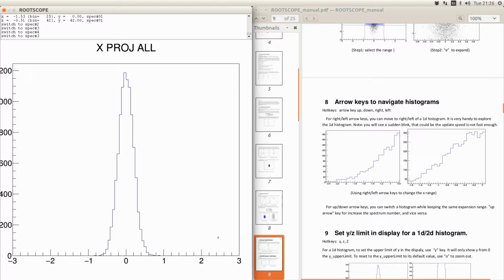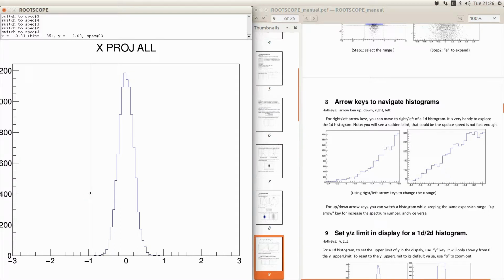So sometimes between the arrow keys I would type E or N to make sure it has time to respond. For example, you see if I type E every time I click the arrow key, it then blanks here. Okay, so arrow key up and down will change the spectrum, and arrow key left and right will change the range of display of the histogram.